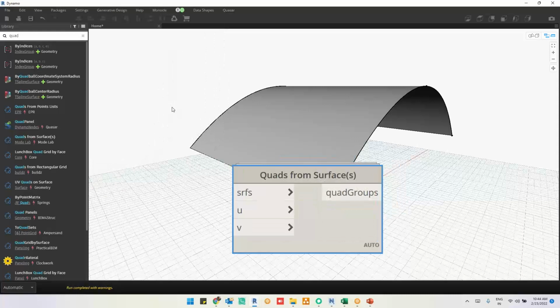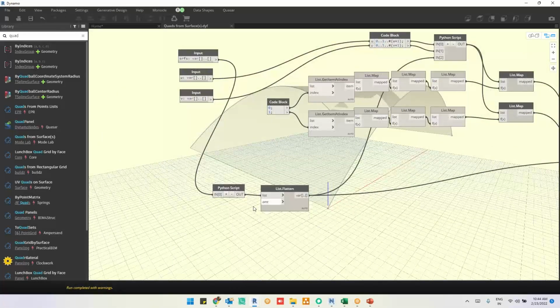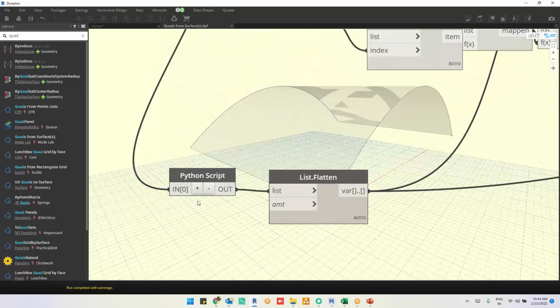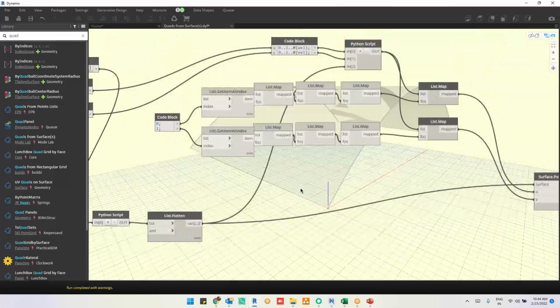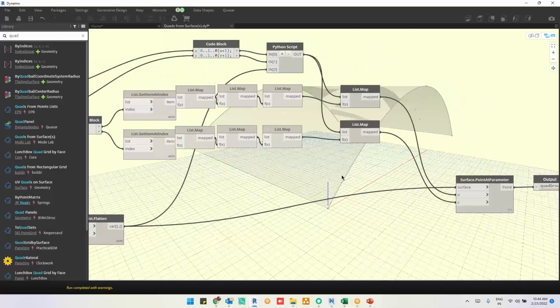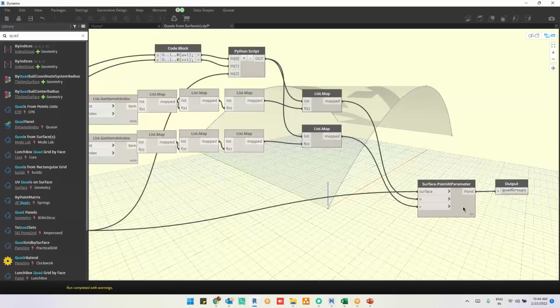Will it work? Perfect. So Map, okay, same funda. Same funda.